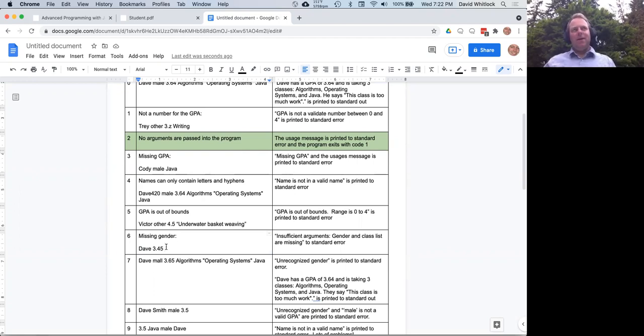Sorry, let me say this again. When we get this input, should we report that this is an unrecognized gender, or should we report that the gender is missing? So should we always assume that the second argument is the gender, or should we be smart and say, oh, look, the second argument is a number, but numbers aren't allowed as a second argument? I don't know. Number must be a GPA.